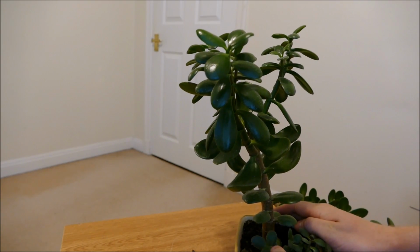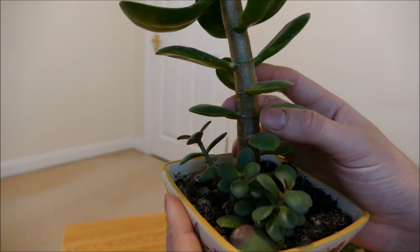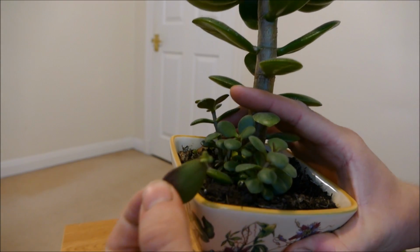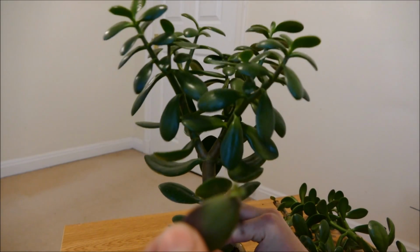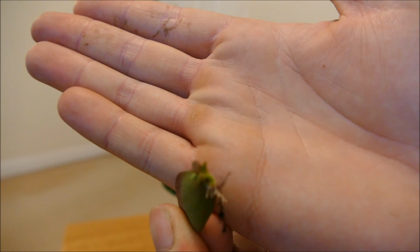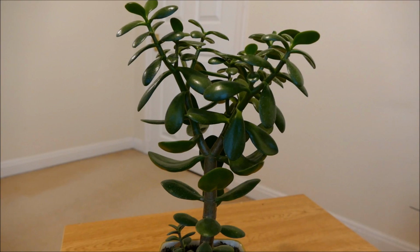See what this little thing is down here. This is just actually not from the main plant. Basically a few of the older leaves fell off and they started growing baby plants, so that's what they are. You can see there's another leaf there, and that leaf that fell off already has a small baby starting to grow out of it. So you can quite easily see there the new baby plant starting to grow. So it's got its own roots, stems and leaves already. So I'll just leave them in the pot. When they get too big I'll eventually remove them.